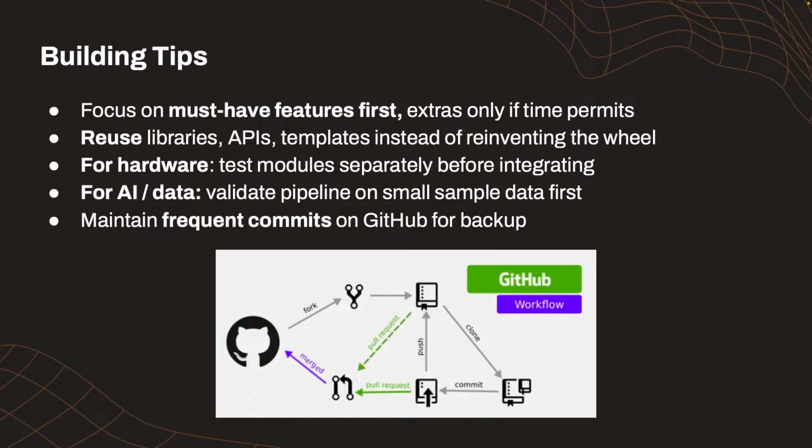And of course, try to use some kind of source control. GitHub is a good example. Try to maintain frequent commits and small pull requests rather than leaving it to a giant pull request that's probably hard for other people in your team to review. Having all these commits is also a form of backup. In case your laptop dies or something corrupts, you have that backup on GitHub in case something goes wrong.